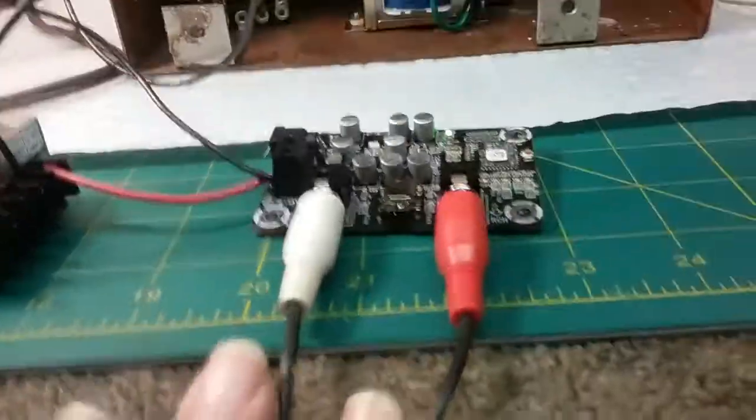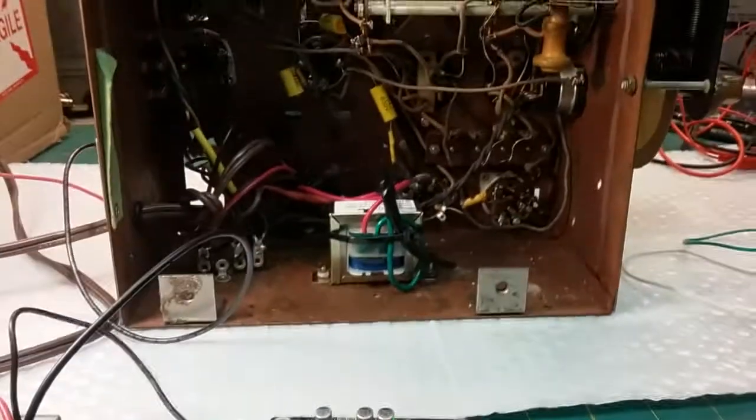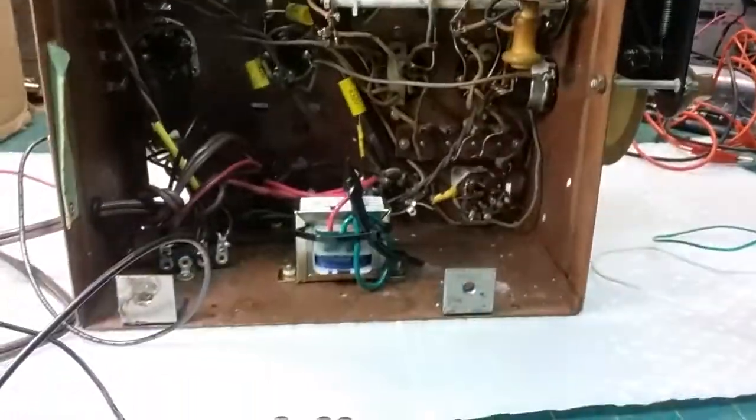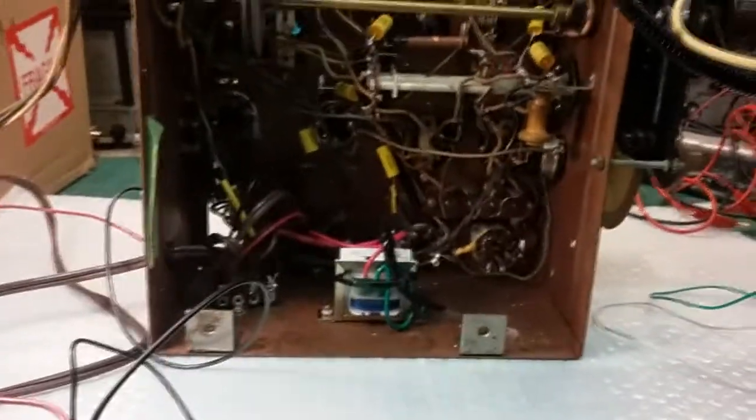As long as it's through the headphone jack, it doesn't use a lot of power coming in, and with the resistors it'll keep it down to a safe enough level to run through the unit. So you've got Bluetooth, but you also have the capability for adding other devices - that's a big plus. The radio is working fine, and I'm about to put this back into the cabinet once the capacitors discharge. It'll be ready to go back to the customer. When I get it in the cabinet, I'll do one more shot so you can see how nice it looks with that glass, the dial, and everything in the cabinet - beautiful cabinet, by the way, in really good original shape.